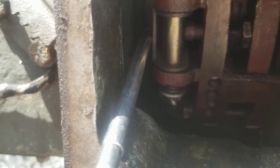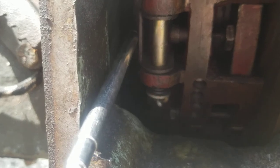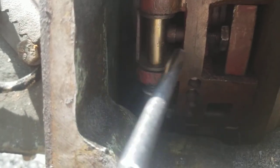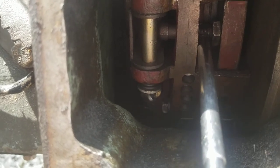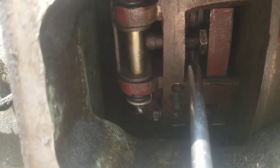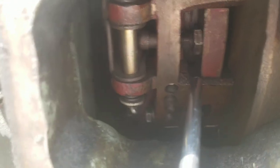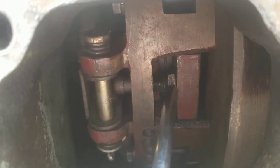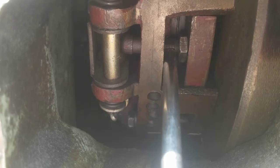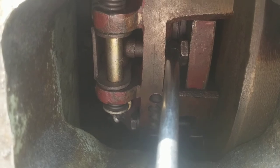You can reach in there and even get a feeler gauge in there, though it's hard to do. It adjusts this lever which reaches into the release — this is what the release bearing touches to actuate the clutch. My manual shows approximately 2.5 millimeters, which converts to right around a hundred thousandths of an inch between the release bearing and the release fork arm. Loosen this nut and then turn this squared-off screw to adjust the arm. There are three of these, 120 degrees apart.